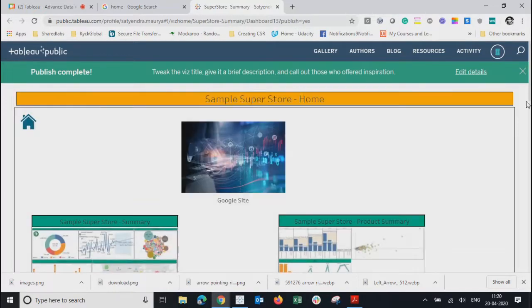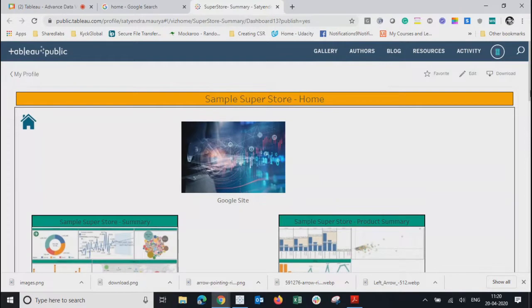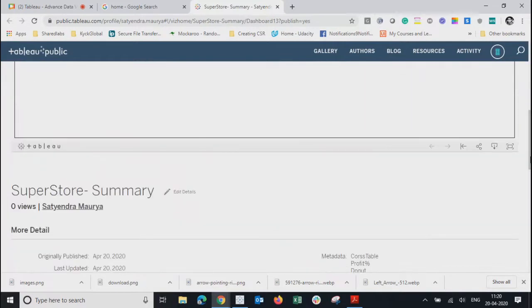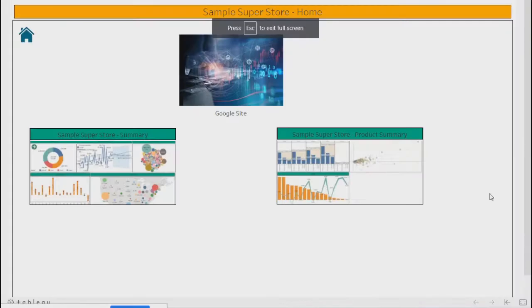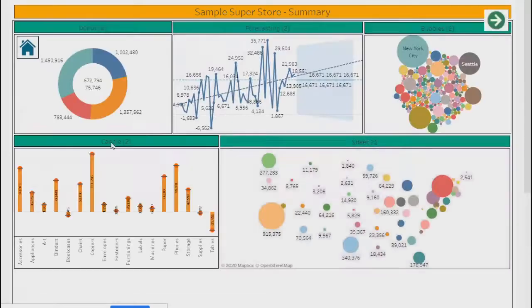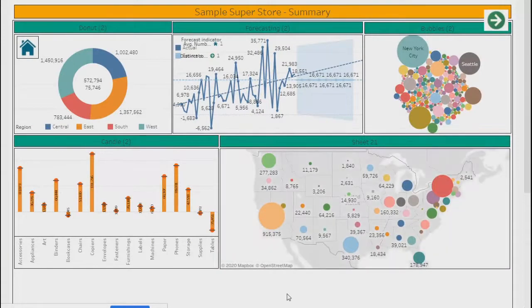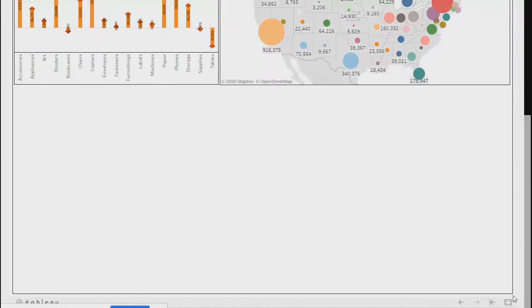So over here, if you see, it shows this page, and let me maximize it. It's on Tableau Public. It gives me this view where you can see Google site or other two dashboards. Home icon is there. And if you click here, you'll be navigated to another dashboard like this, right? And at the bottom, you don't see those tab names.